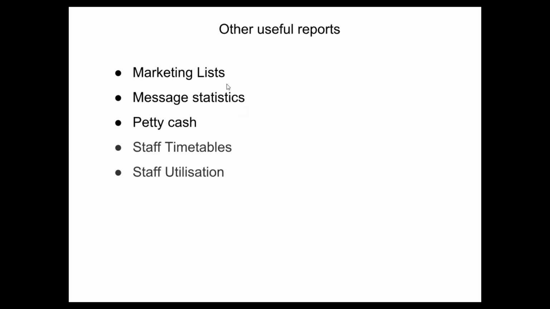So the marketing list report, this basically will show you messages that have been created by the marketing feature. So if you're ever creating a marketing campaign and you hit show messages, this is the report that gets run, and it will display for you all of the messages that were created through that campaign, who they're going out to, what the content of the message was, and the scheduled time for it to send.